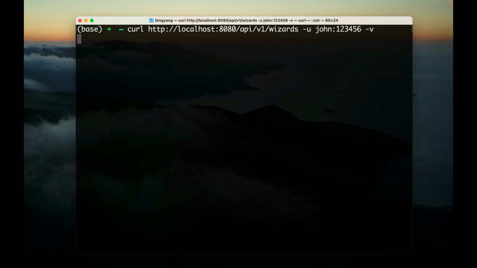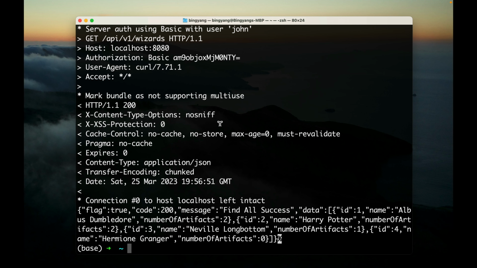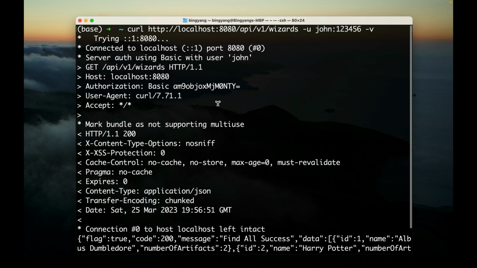Press enter. As you can see, we got flag true, code 200, message find all success, and so on. This is the request, and this is the response details.